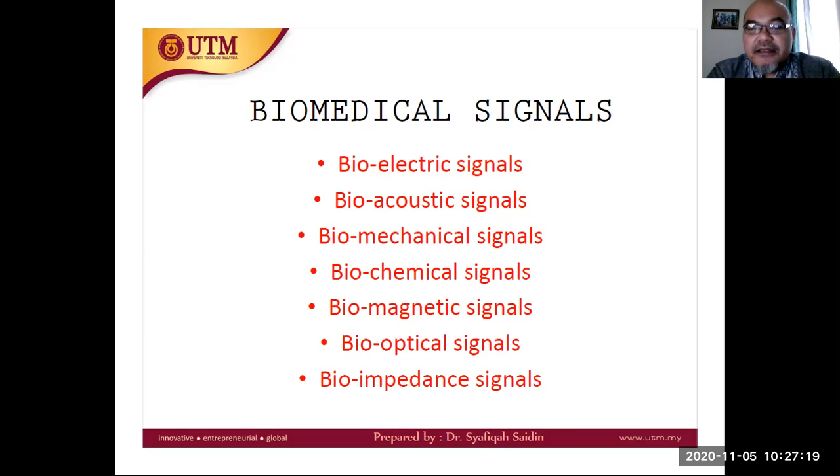Then biochemical signals, I've mentioned also a little bit. This is usually when you go to the clinical lab and they take your urine or blood sample or saliva sample, then they put it into a certain kind of analytical device to know the biochemical content of your body fluid, like for example, how many erythrocytes, thrombocytes, etc., and also some other biomarkers, glucose level, insulin level, etc.